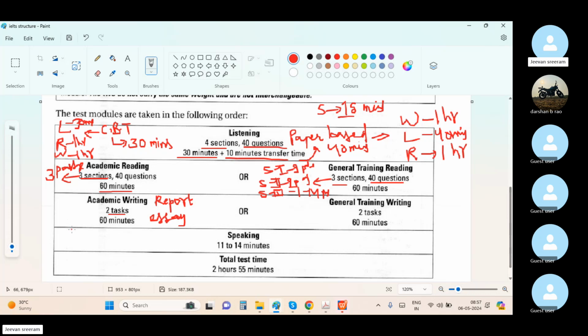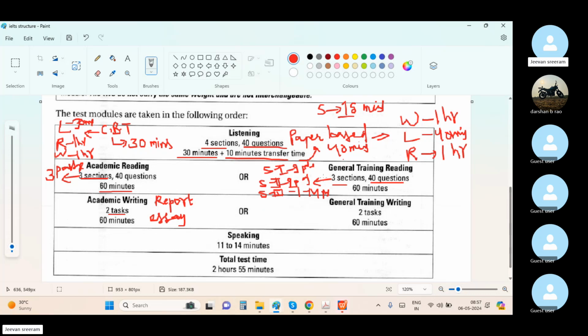It is just a suggestion, but the timer starts from 60 minutes. So there is discretion to allocate only 15 minutes for report writing and 45 minutes for essay writing. This is what generally students follow, because essay writing, writing task 2, is more important than writing task 1. You have that leeway, that freedom, to allocate as much time as you want for each of these 2 question types. But the recommended time by the test maker is 20 minutes for writing task 1, that is report writing, and 40 minutes for essay writing.